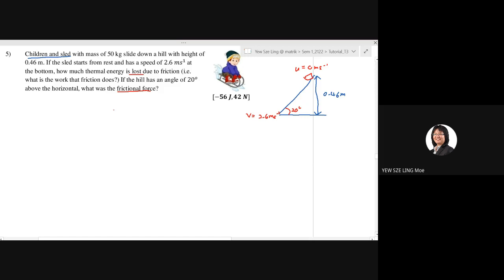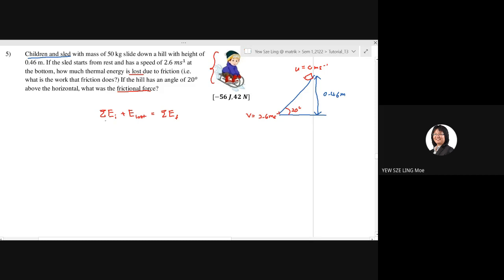One is the frictional force, and one is energy loss. So let us begin with energy loss. Let us calculate energy loss first. Energy loss is very similar to what we just tried in question 4. So now you have an object, and this object contains two items, the children and the sled, all together 50 kg. And it experiences energy loss. Therefore, I'm going to use the equation summation E initial plus E loss equals summation E final. All right.